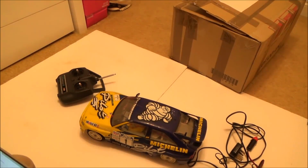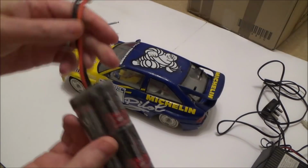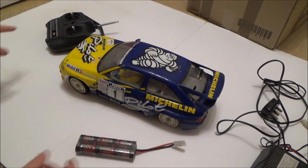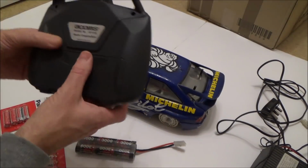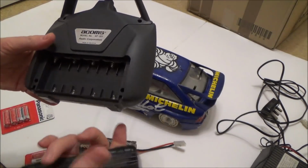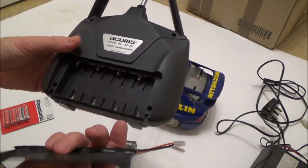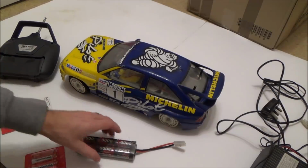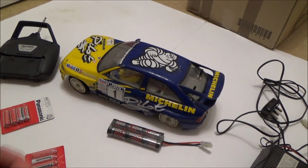Right, okay, let's put the laptop away and then see what happens. I have to get a battery from one of my other ones and see if we have any power in it. Okay, so I've got the 7.2 volt battery from one of my other Tamiya models, and I'm just going to pop some batteries in the controller over here. Should take 8 from memory. And what we're going to do is, this all looks lovely and clean. I don't know whether I'm taking a risk or not, because if it hadn't been turned on in a long time, there might be a chance of damaging it.